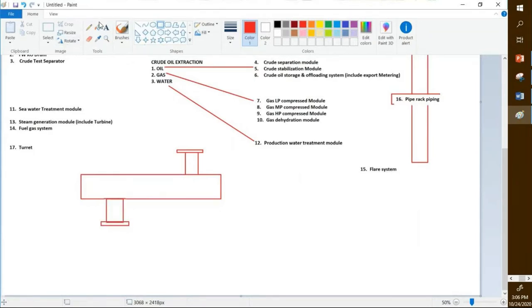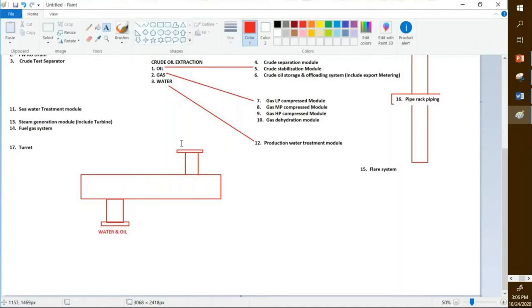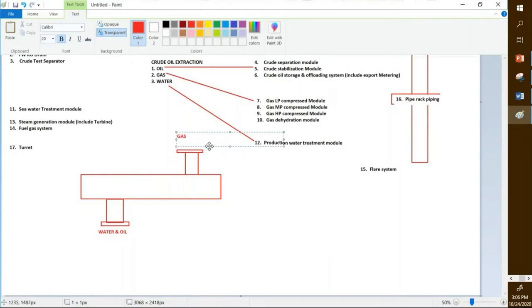So drain means what? Which one do we consider as the drain? I think this one is cogen. What I'm trying to say is there are three things that are most probably the outlet. If any vessel is there, definitely the nozzle arrangement will be there. The top nozzles, which fluid will get out, and the bottom nozzle, which fluid will be coming out? Can you tell me? Bottom nozzle means which fluid? Only water, oil and water, only water. Water and oil will come into the picture. Top nozzle means only the gas will be coming at the outlet.